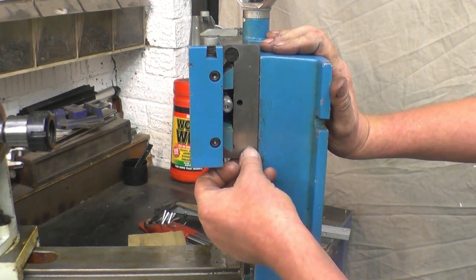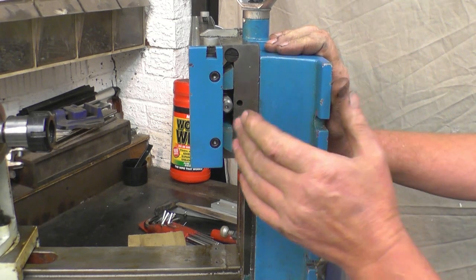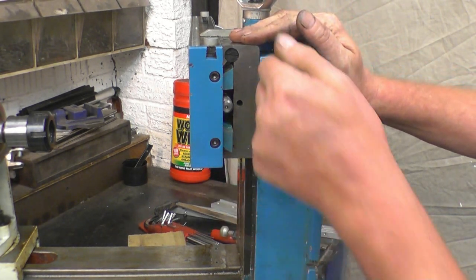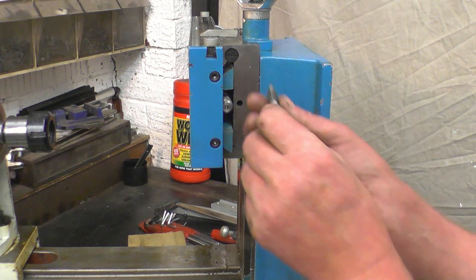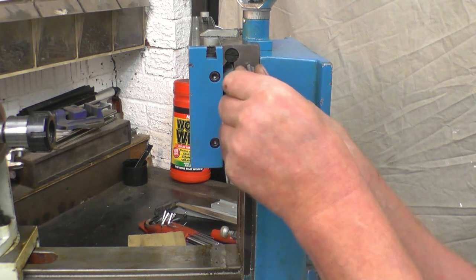I'm going to make the punch marks deeper with a proper centre punch and then show you a method of freehand drilling, but making sure that we'll get the hole nice and square and true into there. I've got several centre punches, but the thing I find the best is an old tap. People say it'll shatter. Well, I've done it for the last 20 years and I haven't shattered a one yet.